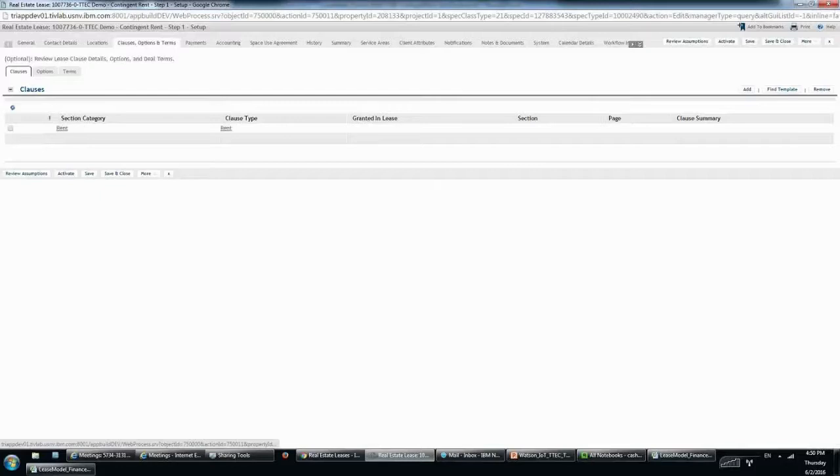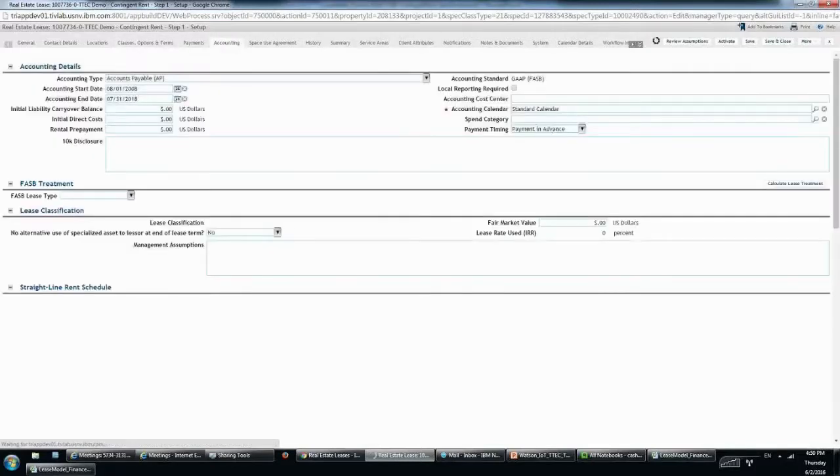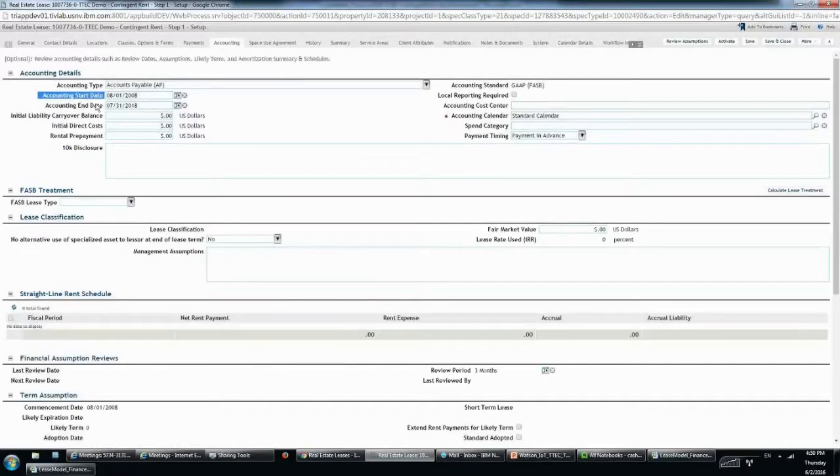That is done. Now we're going to go to the accounting tab. So we'll see that accounting start date and accounting end date are now defaulted with the commencement date and the expiration date of the lease that we set in the general tab.